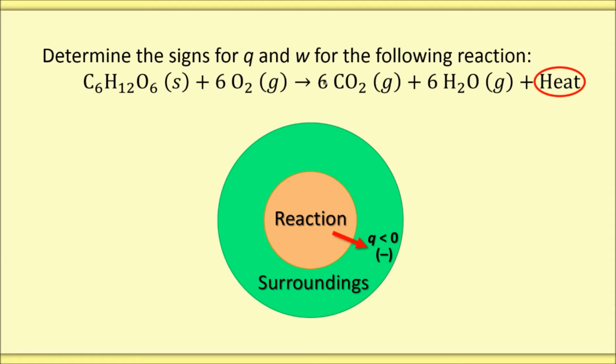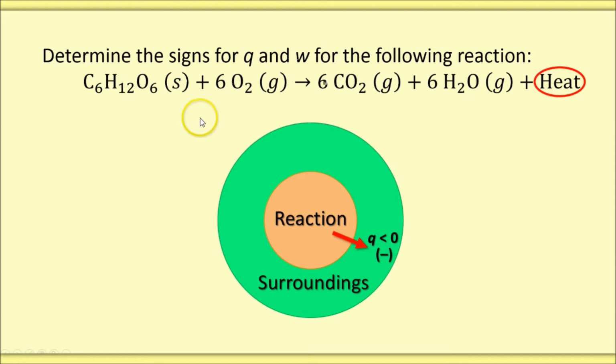Now work is going to be a little more complicated to determine because previously we were talking about how the heat made the system expand or compress, and that's how we figured out the work. But in the case of a reaction like this, the heat is not going to be what's determining how the reaction expands or compresses. What's going to determine that is the quantity of gas produced or consumed.